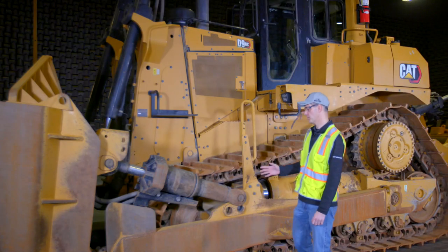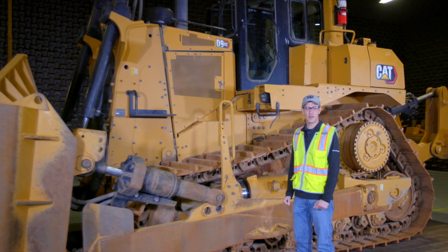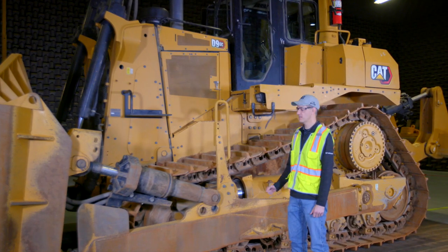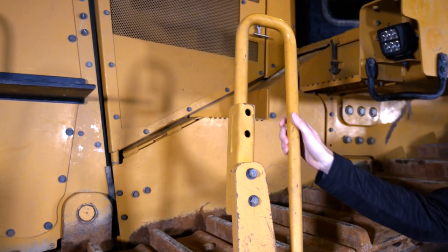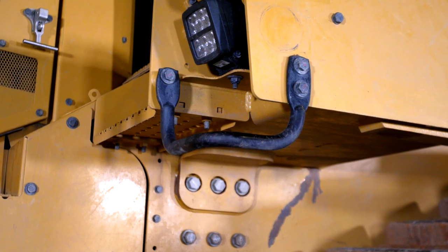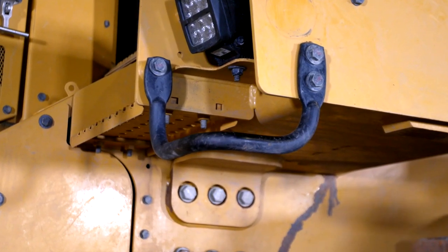All right, well, let's talk a little bit, beginning here with safety. So we now have standard push arm grab handles. This gives another point of contact for an operator to get onto the machine safely, in addition to footsteps, grab handles throughout all the way up into the cab to maintain that three points of contact.